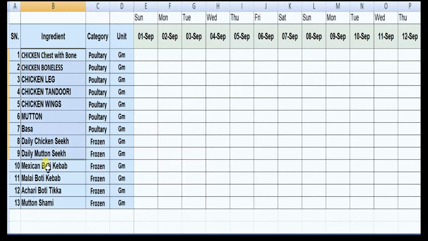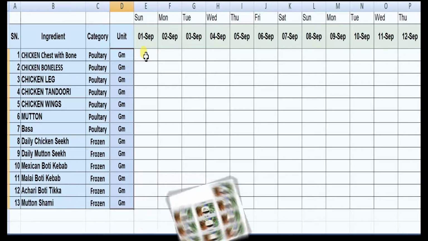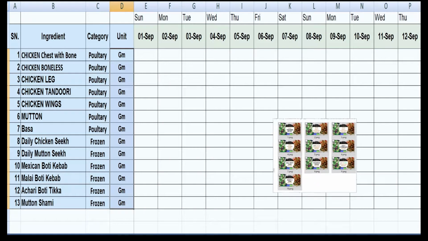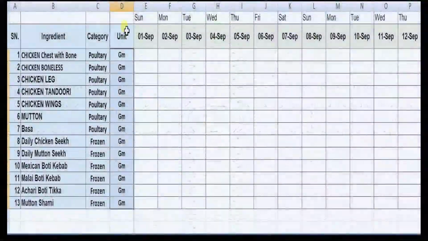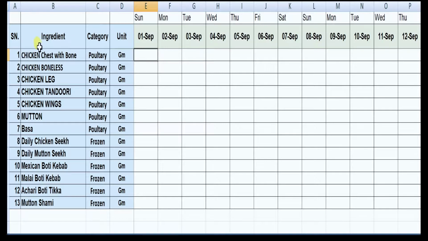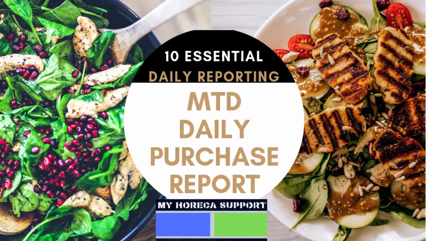The names of the items as shown here, serial numbers, and the ingredients are mentioned here. These are the same items I described in the earlier MTD Inventory Report. For the category and the units, as I mentioned, we should take the minimum or the lowest common multiple for the unit, so it's easy for any portion size to be calculated. All these reports, as I explained earlier, will merge together at the end of all 10 daily essential reports, and they will form one single tool which will explain how a daily reporting can be calculated and synced across other reporting structures.